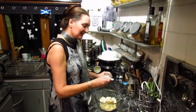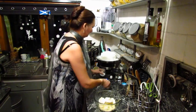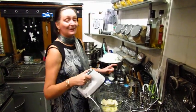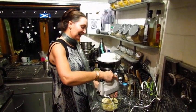About half a teaspoon of salt for 2 tubs will be plenty. And now all you have to do is whisk. Now it might take a wee minute, so Kenny might put it off, but we'll see how we go. I'll give him a nod if I need him to. Just whisk.